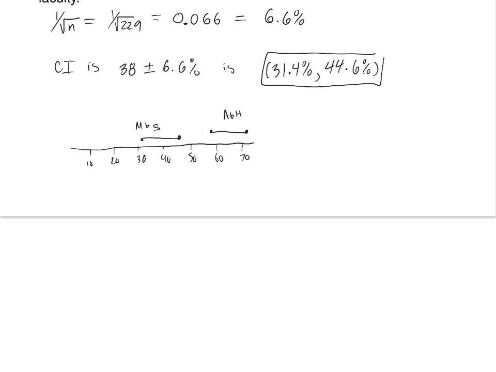Part C asks, do you think these numbers are actually different? Like, without having to do a chi-square analysis, do you think the proportion of math faculty versus arts and humanities faculty who support this policy actually is different? And what do these two intervals suggest? Yeah, they are. And the reason you can say that is, well, these two intervals don't overlap at all. They have nothing in common. So it's very likely that these things are different. And you don't even need to do a hypothesis test for that. You can just pretty much say from those intervals not overlapping that yes, they're different.